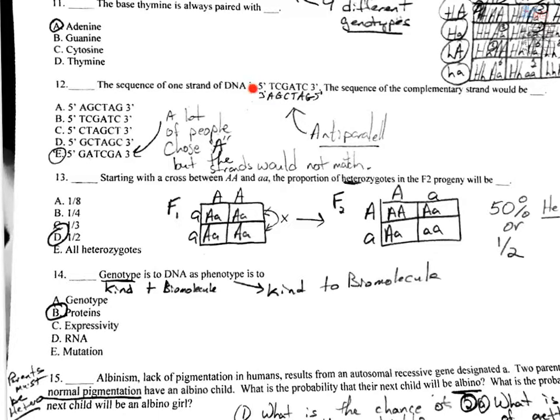So look, they have a 5' and they have a 3'. Then they tell you which of these match. Now I told you they're going to predict your wrong answers, didn't I? I said they're going to predict your wrong answers. So the very first thing they did is they put AGCTAG, which is the matching sequence to this, right? Oh, you're supposed to start with AG? Well, hold on. I'll show you in a minute what the trick was. They put that here as number 1. You see it?